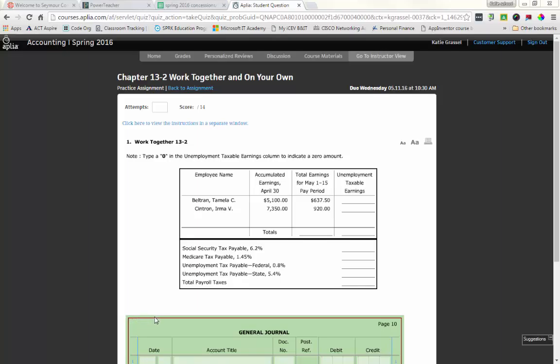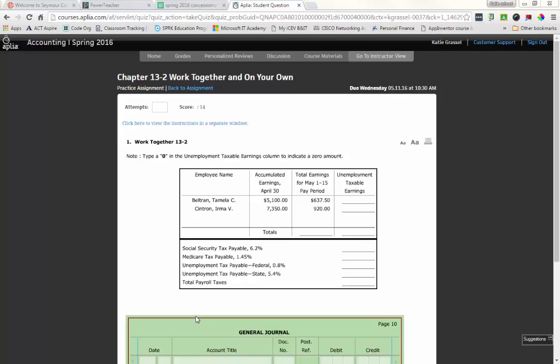What we have here is information that's laid out for us to calculate our 4 employer taxes. I want to point out that these are our 4 employer taxes, and they have listed to the right of them our percentages for our taxes. Social Security tax is 6.2, Medicare tax is 1.4, unemployment tax is 0.8, and that's why I said you always need to remember your state unemployment needs to be higher than your federal, and your state unemployment is 5.4.